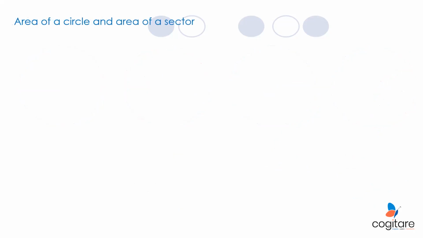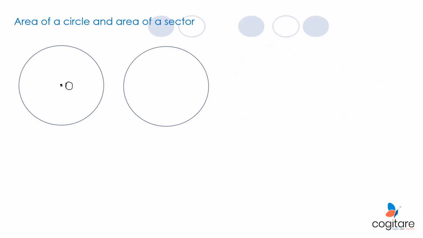Moving on. How is the area of a sector related to the area of a circle? Okay, pretty easy. Just as an arc is a slice of the circumference, right? A sector is a slice of the area of the complete circle. We just have to find what proportion or what part of the area of a circle it is, correct?